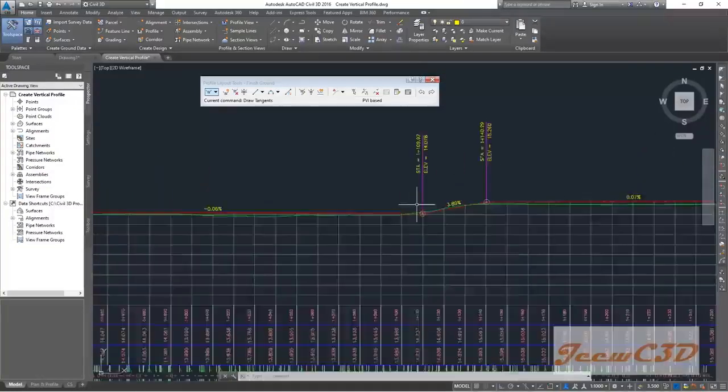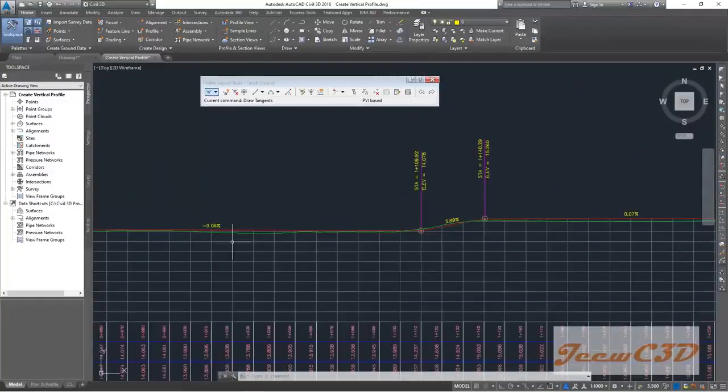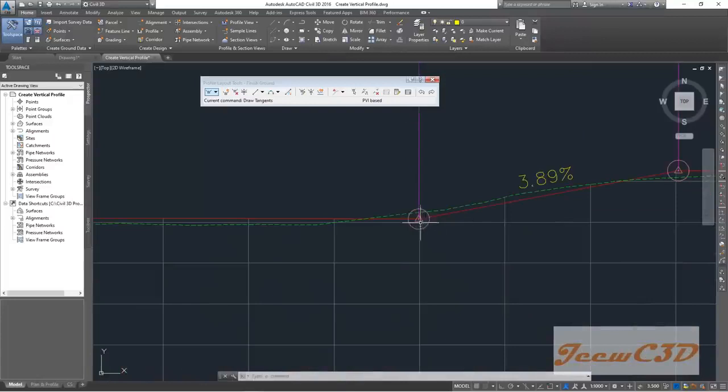So what we do here is I have to increase this gradient. Instead, what I will do is I will delete this PVI, point of vertical intersection, so that this gradient increases. From here I click delete PVI, then I click here.